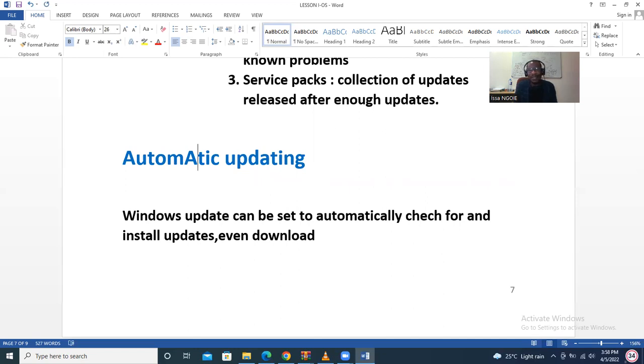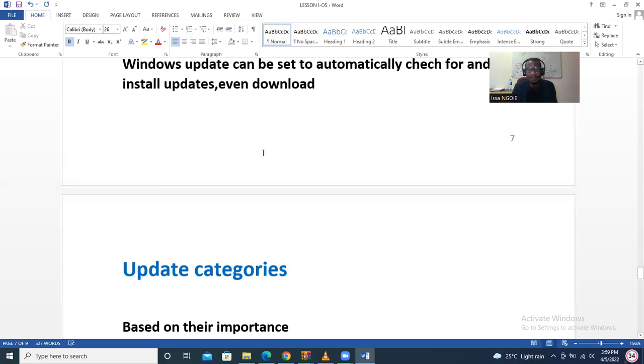Now there is also what we call automatic updates, right? So what does it mean? When you have your computer, you can configure what we call automatic updating. It means there is no need for you to go and configure the updates manually, right? When there is a new release, or a new app or a new version that appears, your PC will automatically go and fetch it. The PC will know by itself that there is a new version of the application, and do what? It updates, right?